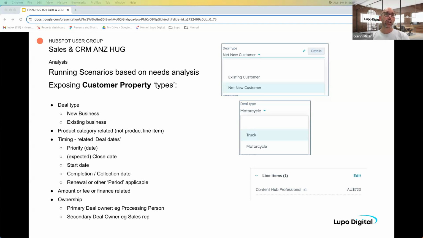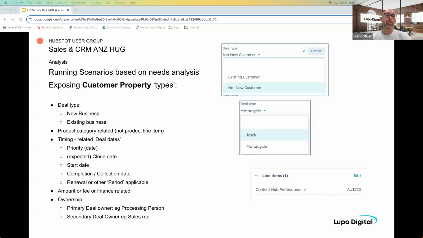So in terms of the third one on the list here then, if you can imagine some of those properties I've just mentioned on a product level appearing on a deal, then some of those product related things might start to impact timing. So first and foremost, it leads me to the type of custom properties revolving around timing, relating to deal dates. So the second bullet point on this list, expected close date, is out of the box with HubSpot. If you put a close date in of when you hope to secure this sale as won or lost, then that's the date you're using.